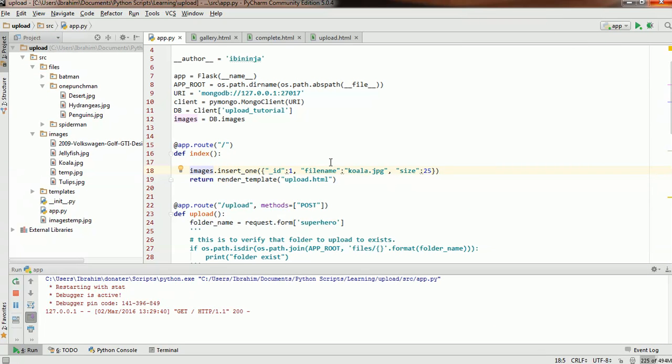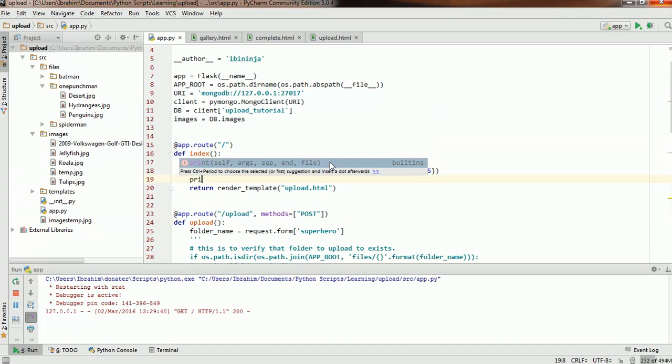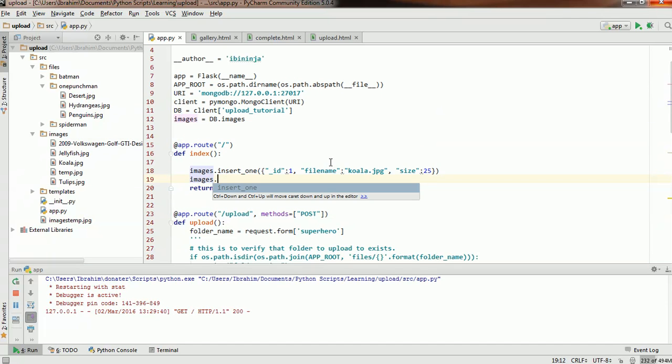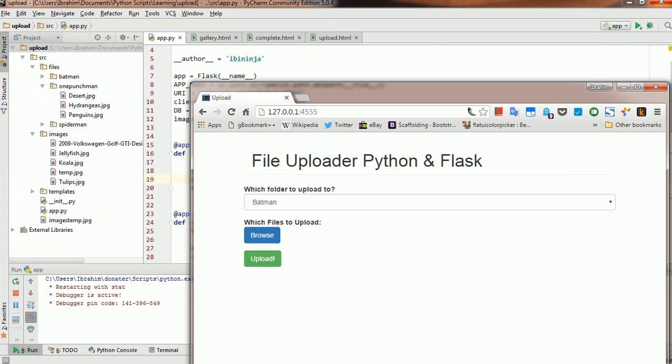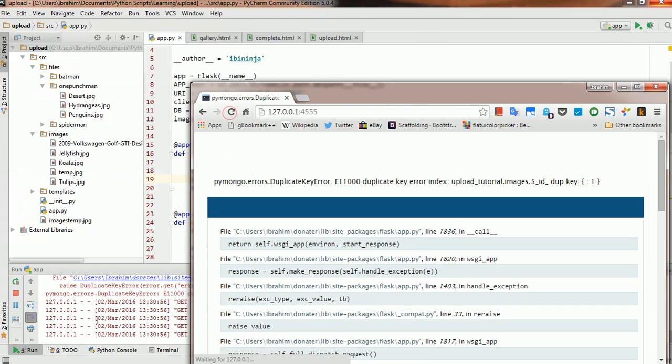And how about we read the database? It's very simple. Let's print, or let's use the images table again, and inside the images table we want to find one record, and we do not need to give it any parameters here, because find_one will retrieve a single document from the database, and in this case we have only one single document, so it will return whatever it finds. And let's print this one, and let's rerun this again, and let me just refresh.